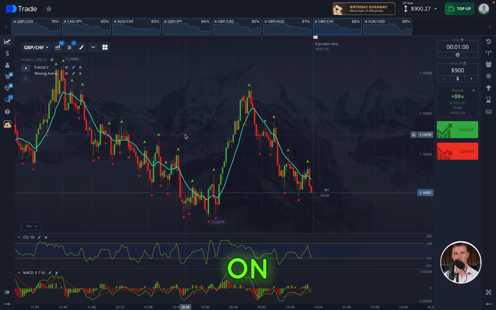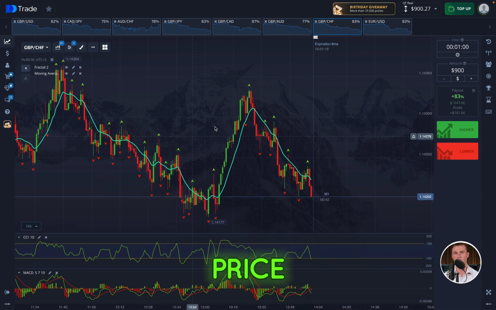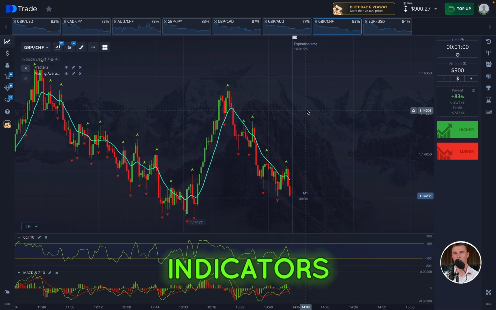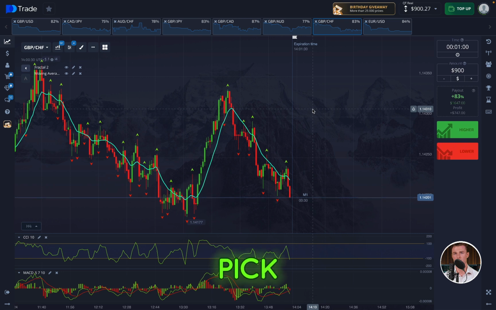Today we will focus on both the trend and the formation of local highs, and we will also monitor the price volumes and observe the oversold and overbought areas. In general, we will focus on all indicators. I think trading will be interesting. So let's get started, and I'll pick the first currency pair and start with a $900 deal.